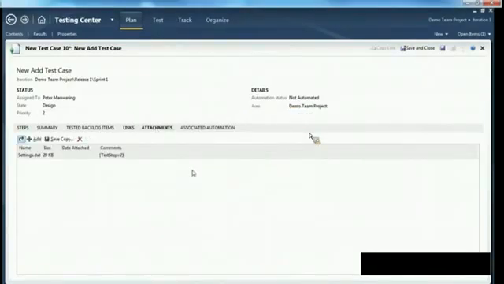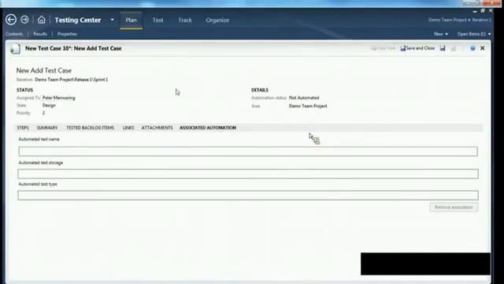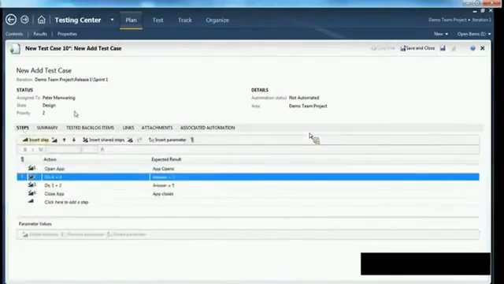You can attach an external file. So I'll have a settings file here which I can attach. And associated information. I don't have time to talk about this very much, as it's a bit more of an advanced subject, but if there's any automation associated, then you can see the details in there.